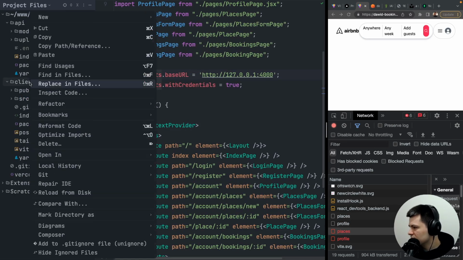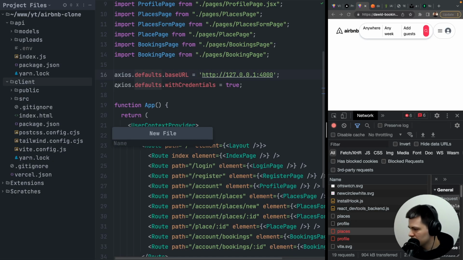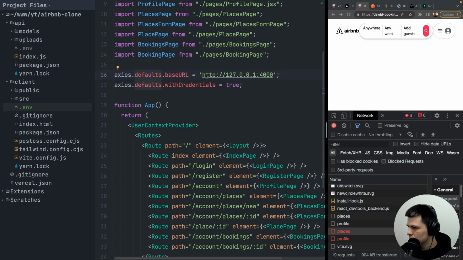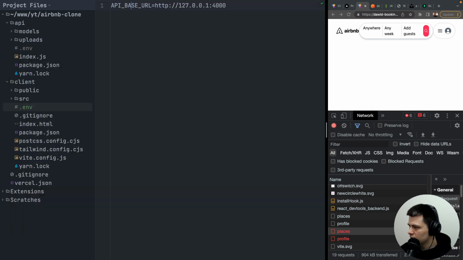Let's add an environment file here inside the client, .env, and let's create a variable called API base URL to be this. So we'll put it here, and I will put it inside those. All right. But because this is a React app, a front-end app, we need to add VITE at the beginning, right?